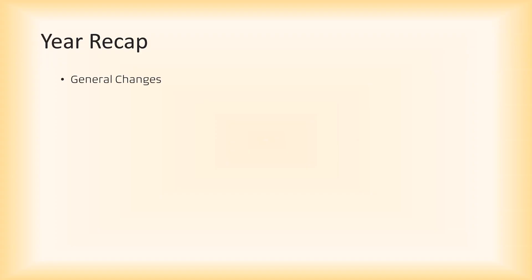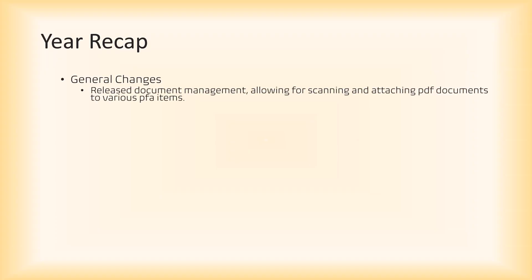All right. So year recap. We had a lot of general changes to the whole overall software. And one of the general changes that happened was the document management, which was kind of a big thing, as they say, that allows you to scan and attach PDF documents to various PFA items, like ProFund Accounting items. Basically, the idea here is like if I had an inventory code and I wanted to attach a reason why we have this code, or instructions for the code, we could scan and attach instructions on how to install that piece of inventory.